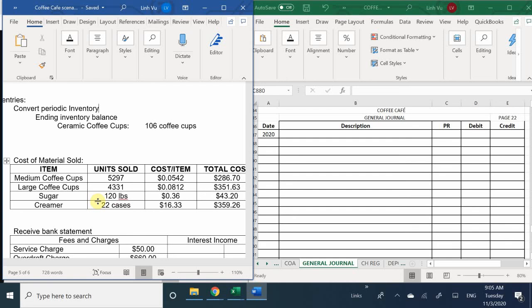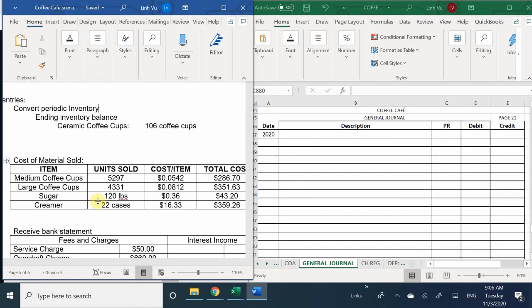Debit medium coffee cups. Okay, now are we increasing our business supplies or are we decreasing them? We're decreasing it. Okay, so that guess was wrong. I'm going to sit back and listen. Right, but that's a good try. So at least you know that all of these accounts that we see here are going to be credited, right? We're going to credit our medium coffee cups and we're going to credit our large coffee cups and sugar and creamer. Now, what is going to be my debit account? What's my equal and opposite counterpart?